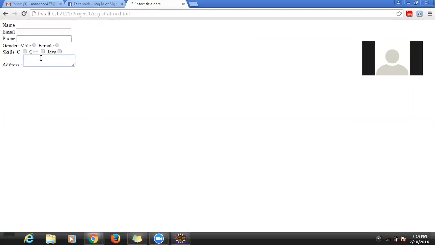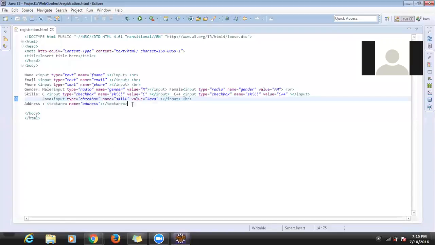See, address is there, and there is some other field we used to see: drop down values. That also I will add. So let me add some drop down value. What will I add? College, or university.